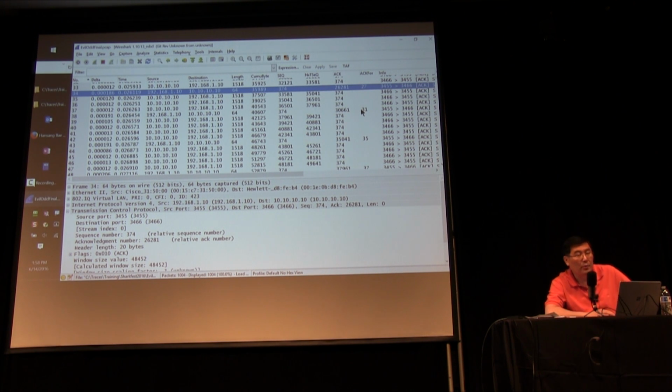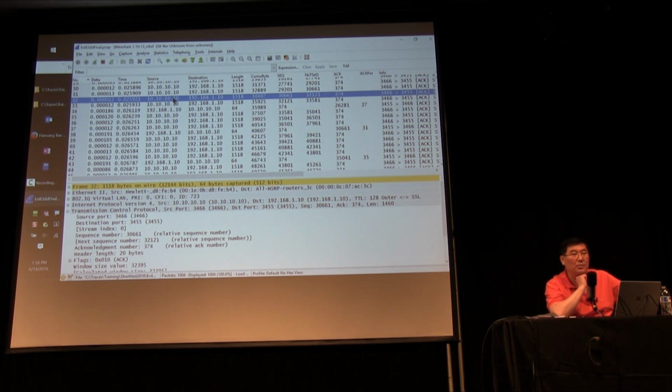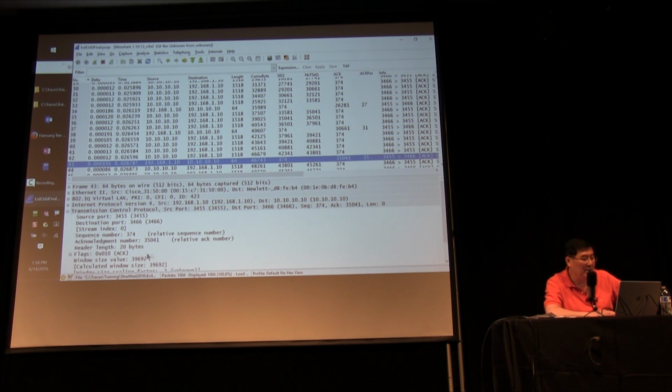So we are up to 31, we know that, right? So let's go to 31 here. I'm all caught up to there from this guy saying I'm good to packet number 31. So we need to account for packet number 32 and up, and then we know it goes up to 35. We know it goes up to 35 because we can look into the future with my ACK4 column. So we need to account for 31, 32, and 35. Again, 3. And you'll notice that the window size went down by 3. Okay? So now, down here, my window size is at 39692.